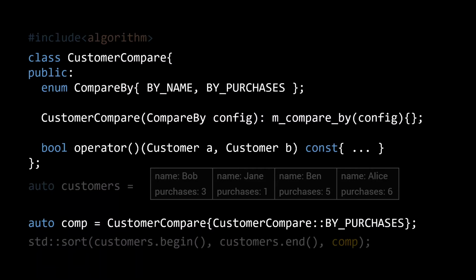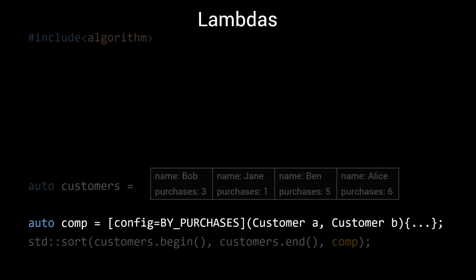This is one of the reasons why in C++11 lambdas were introduced as an alternative. With lambdas we can simply replace all this code with something like this. So, what's happening here? First, let me emphasize that using a lambda like this is exactly the same as creating a functor class and then passing that to your sort function. It is purely syntactic sugar, so we don't have to write so much boilerplate.